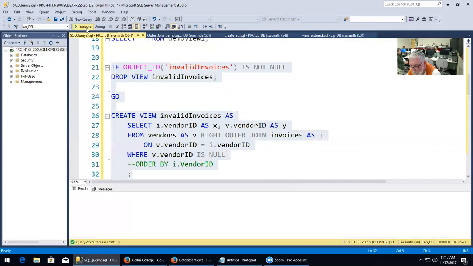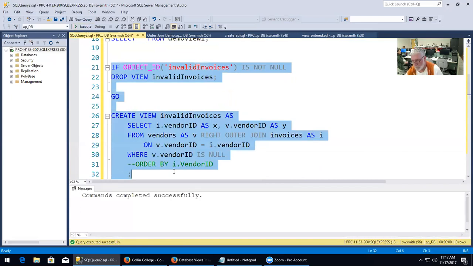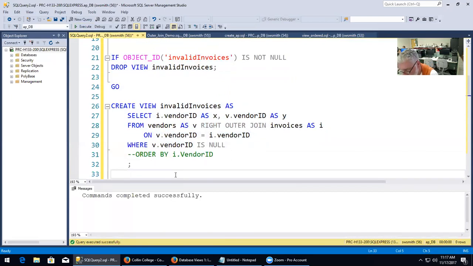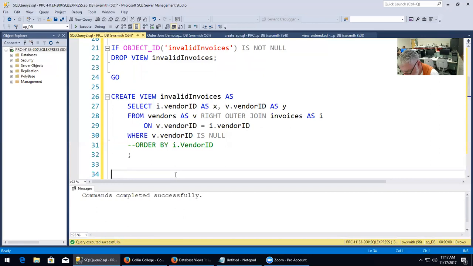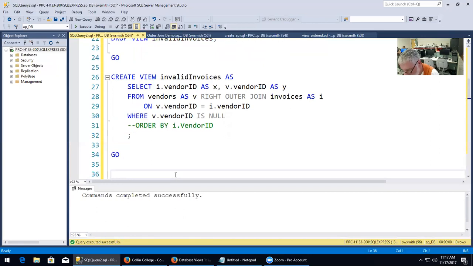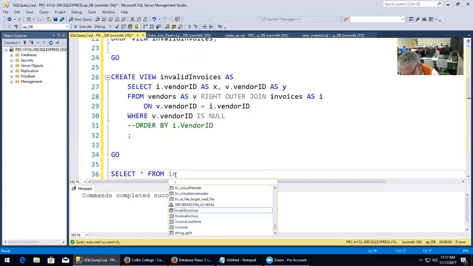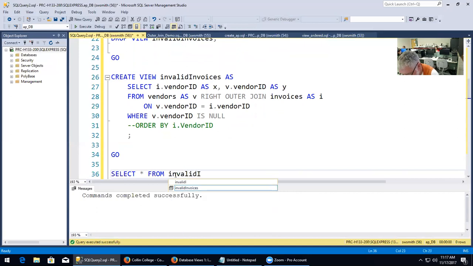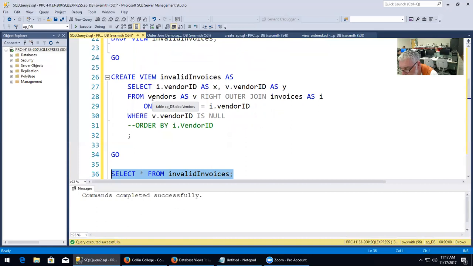I'm going to execute, create it. I want to write a select splat. Show me all of these guys that we would get from this query.